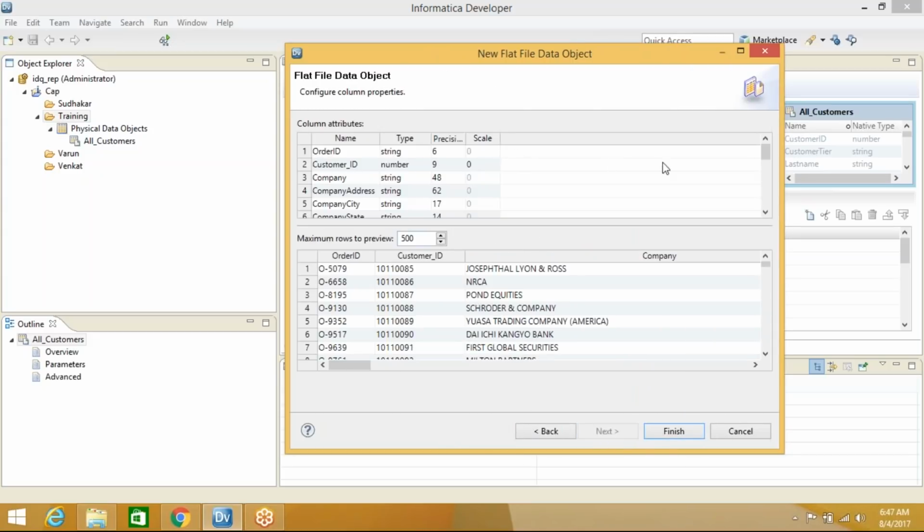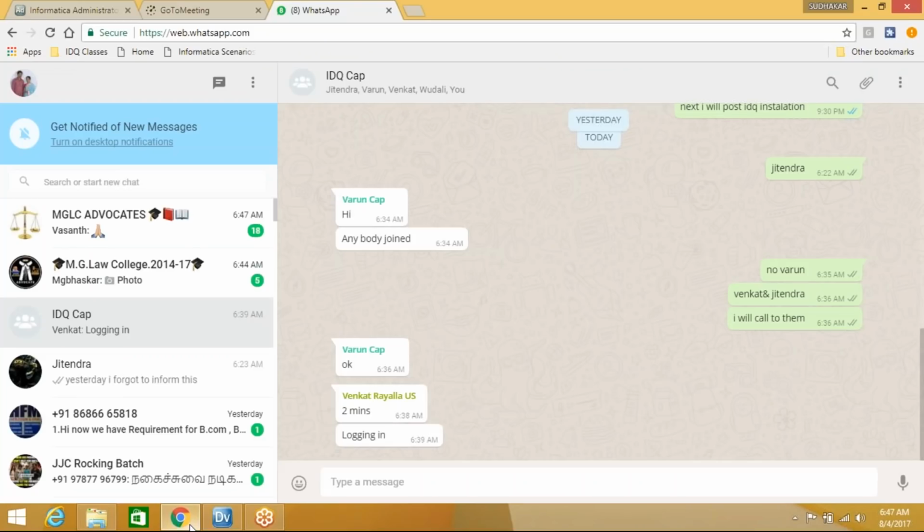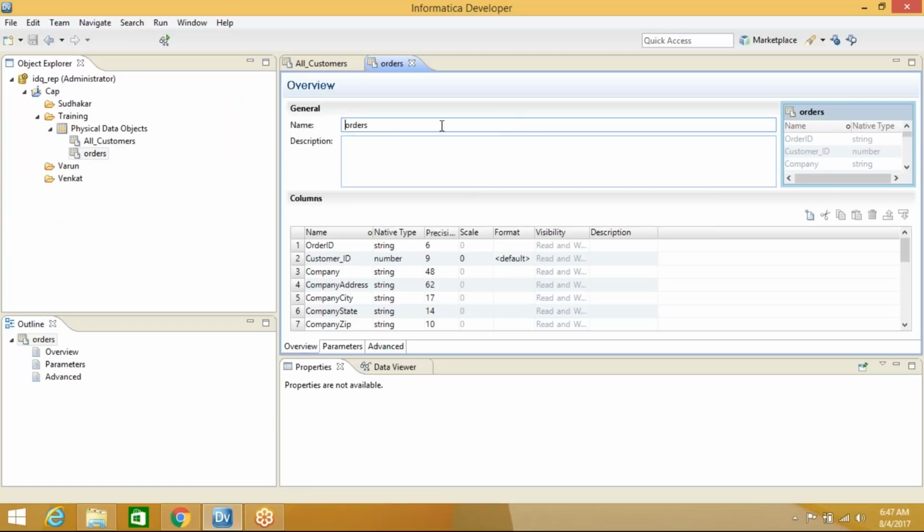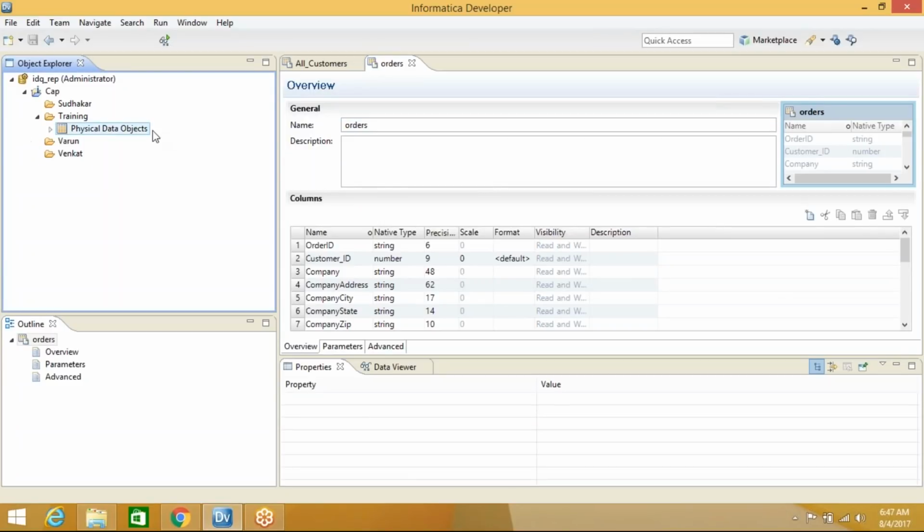Next, finish. Both the flat files are imported.